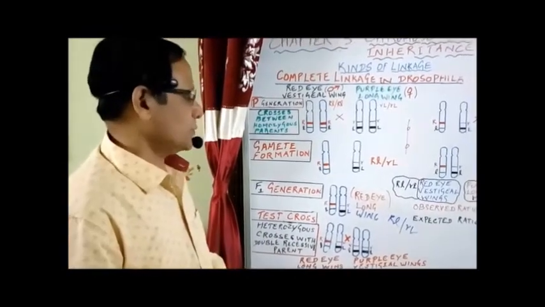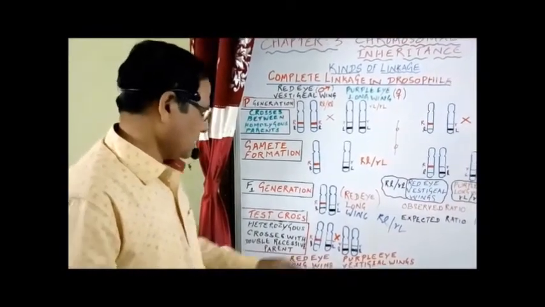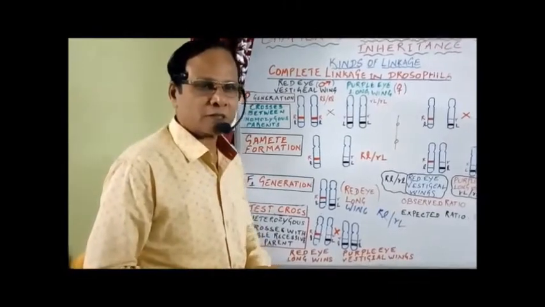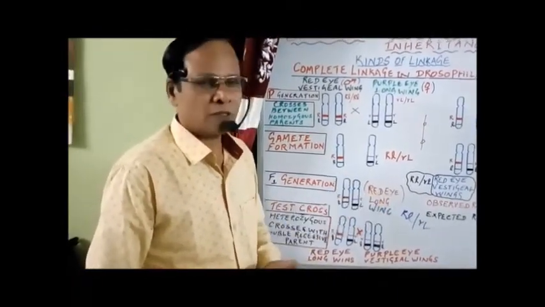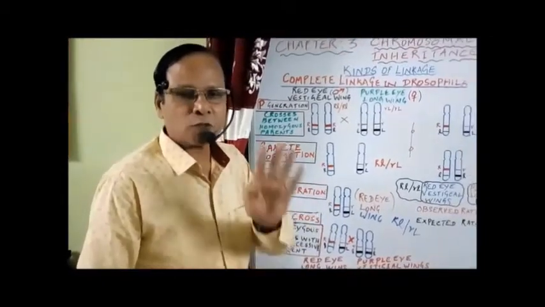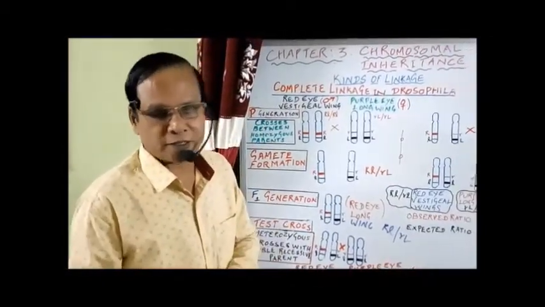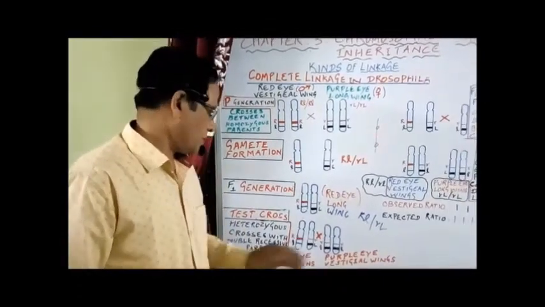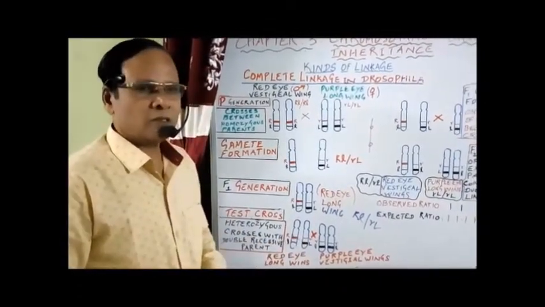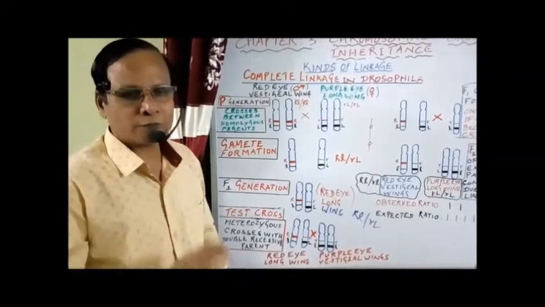Now the gametes produced. Normally the F1 heterozygous individuals, as we studied already in the case of coupling and repulsion illustrations, produce four types of gametes as a general rule. But here, in this case, four types of gametes are not formed.